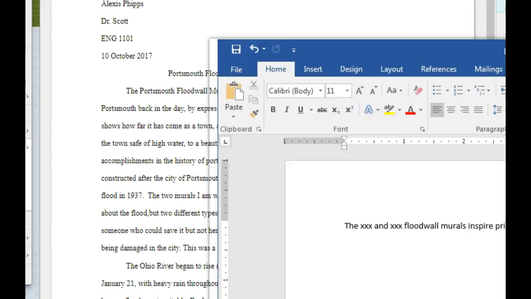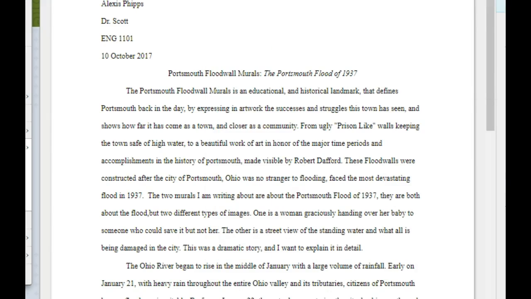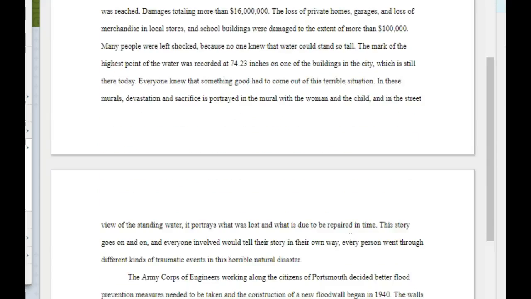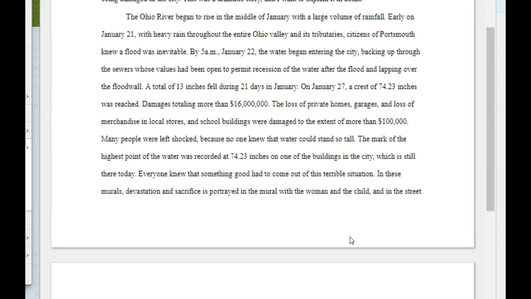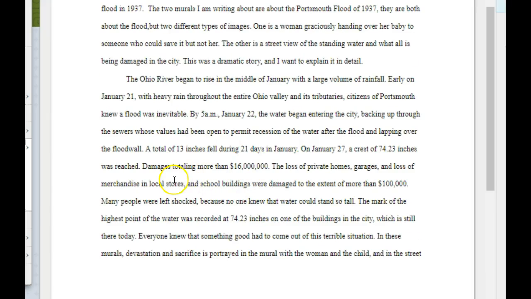What you have here, again, is more of a historical paper where you're writing about the history of the floods and a little bit about the creation of the flood walls, and that's pretty far off the mark. A lot of the information here, and you have some pretty decent information, but you're not telling us where any of it comes from. So when it comes to the criteria for this assignment, it's not quite there just yet.